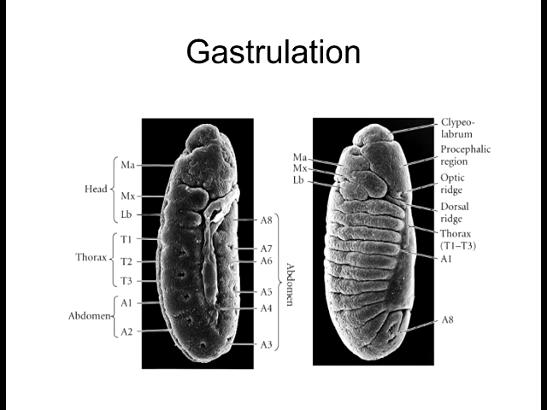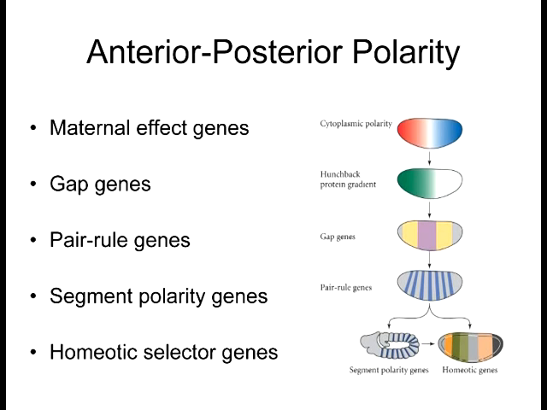So we're going to go into all the genomic dynamics of how this is done. Most of what we study as far as axis formation in Drosophila is anterior-posterior polarity. That's the major thing we use Drosophila for. We do know some aspects of dorsal-ventral patterning in the Drosophila, and we do know some aspects of left-right patterning. But we know the most about anterior-posterior patterning, and it is absolutely fascinating to show how it goes from the maternal components to the genomic components to the homeotic selector genes that eventually form each of the segments of the Drosophila.